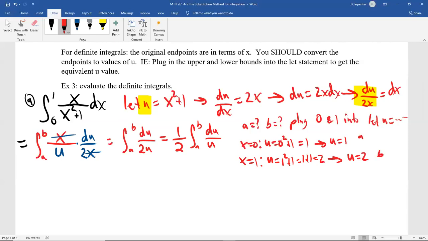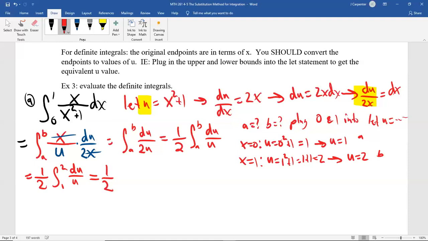This is the a and the b, the upper and lower limits. So this is the integral: 1/2 the integral from 1 to 2 of du over u. So going from 0 to 1 in terms of x's is the same thing as going from 1 to 2 in u's. There's no x's anywhere, everything's in the same space, so we can now integrate. With a u in the bottom, that's that special case: the exponent of 1, bring it to the top as a -1, adding 1 to that makes it a 0, can't have a denominator of 0. So this was the natural log rule.